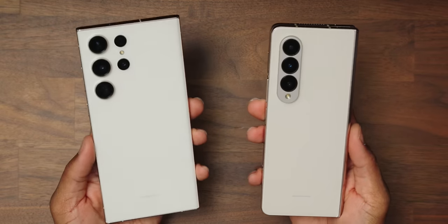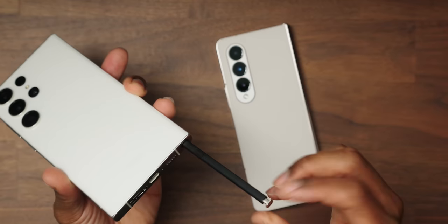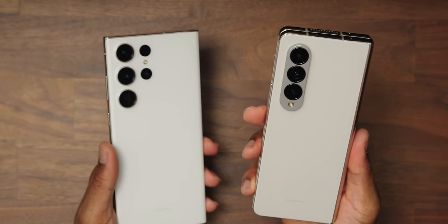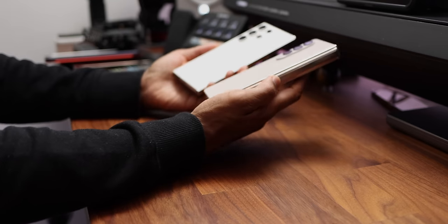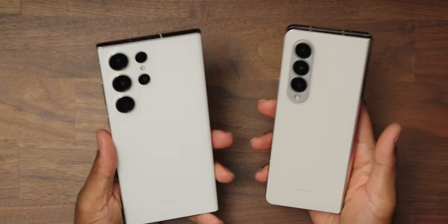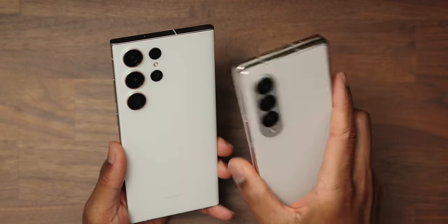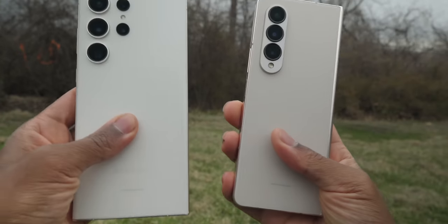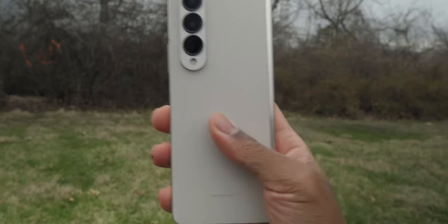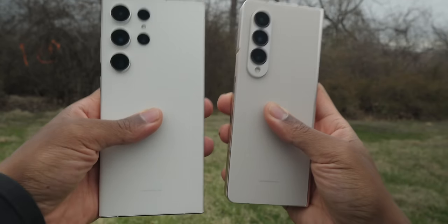Another thing is both of these devices are S Pen capable. The big difference is the S23 Ultra, you got it with you at all times in a convenient storage place. With the Z Fold 4, you either have to get a bulky, not my favorite style case in order to carry the stylus, as well as the stylus is a lot thicker. So again, in the area of design, you have tried and true versus innovation. You have a bit more to handle versus what we're used to. Honestly, the only thing that I can say separates these two design wise in one way more than the other is just the innovation that's packed into the Z Fold 4. But if you strip that, they're both equally beautiful in build quality and design.